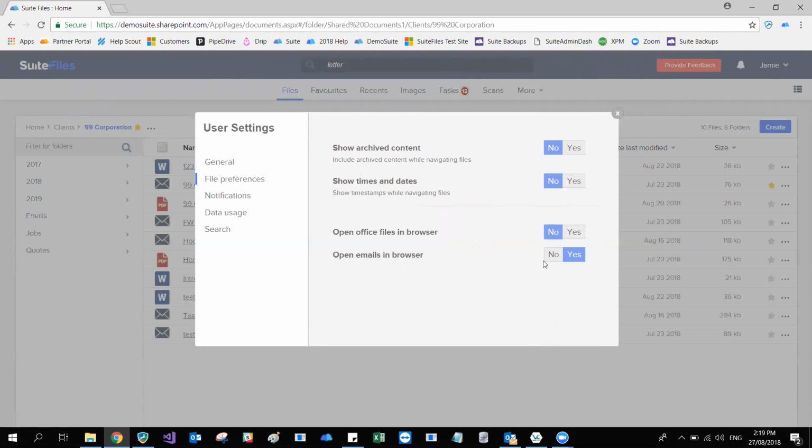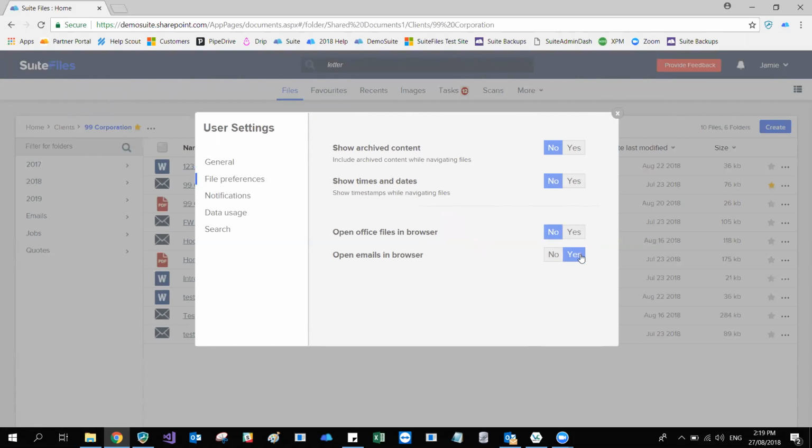So right now, if you change this to no, to not open emails in the browser, but rather open them out of the browser, that's not actually going to do anything. So I would actually change that to yes and leave that on yes for now. You'll be able to view an email preview in the browser, or you can download the email, then open it up, or you can open up the email directly from our SuiteFiles for Outlook add-on, which we'll have a look at later in the webinar. So there are other ways to do that other than change this option to no.